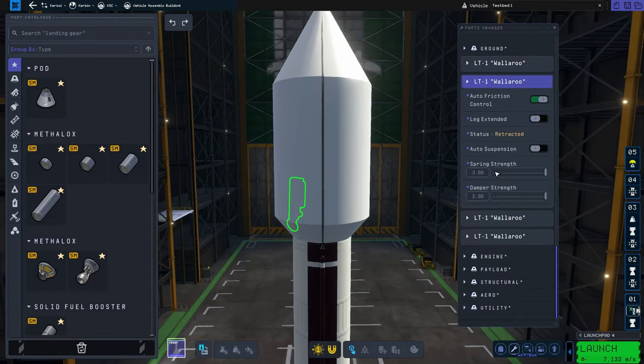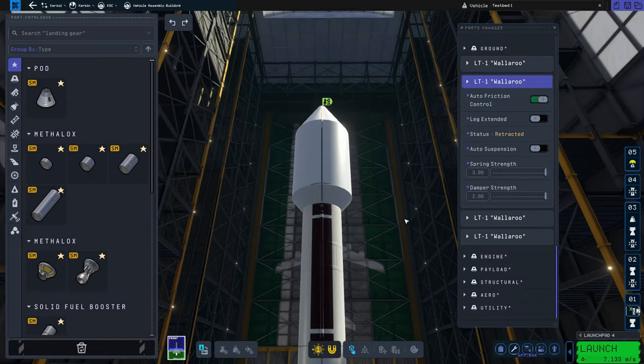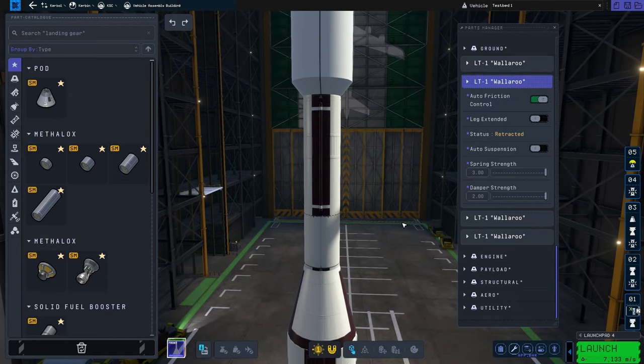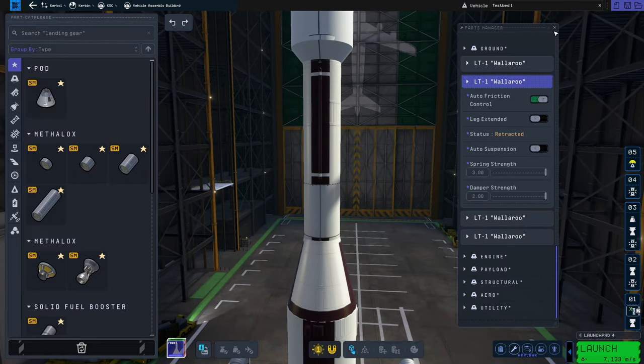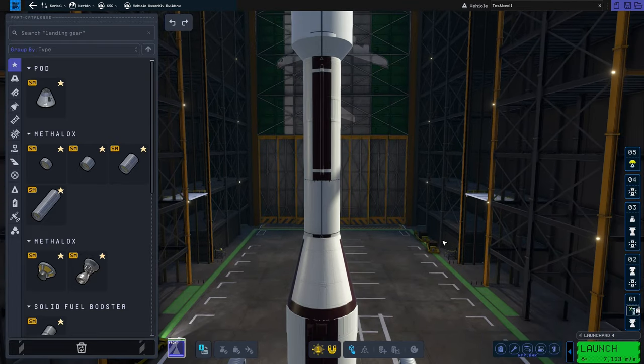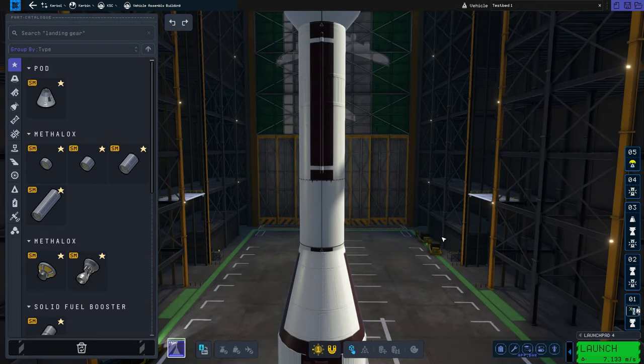However, I have adjusted the spring and dampener strength to maximum because I have found that the default auto suspension settings are a little bit spongy for my liking and can cause your rocket to kind of sag when you land on the moon.